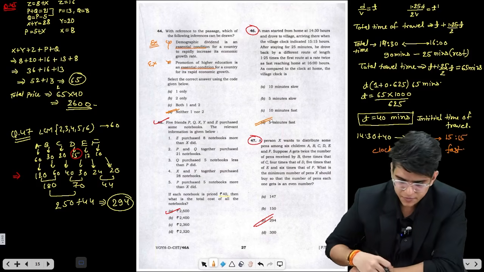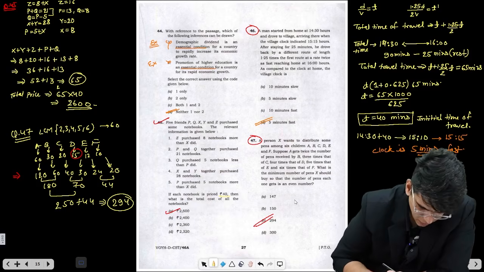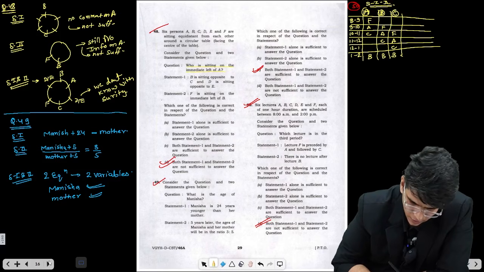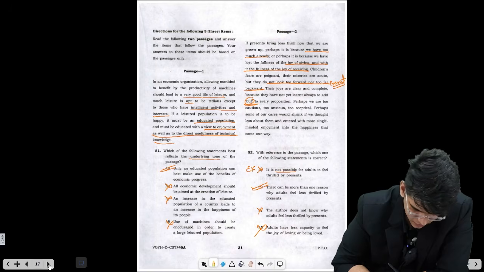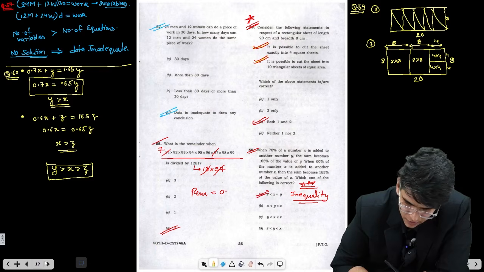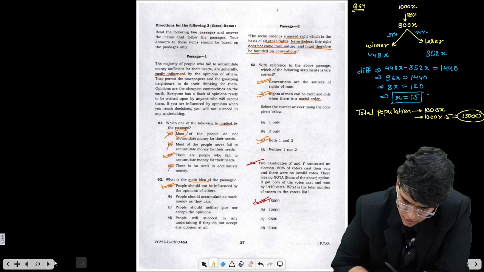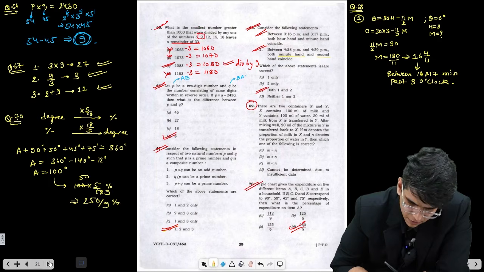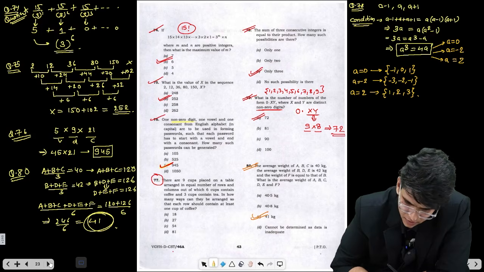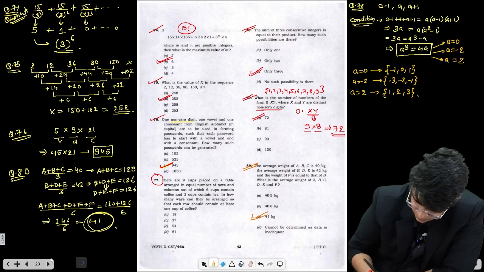Okay, done. 46 is done, 47 is done. Okay, let's go to 48, 49 done, 50, 51, 52, 53, 54, 55, 56 all done, 57, 58, 59, 60 done, 61, 62, 63, 64 done, 65, 66, 67, 68. 69 is remaining, and here we have left 77. So let's solve 77 first.